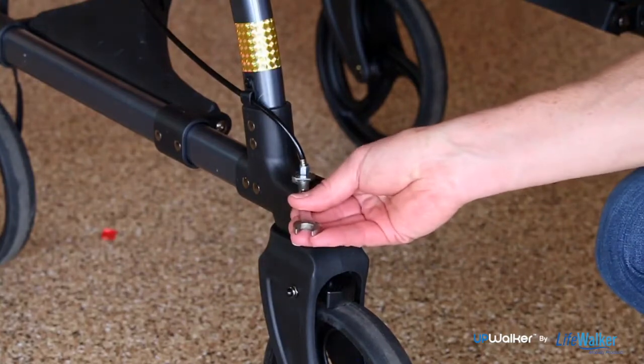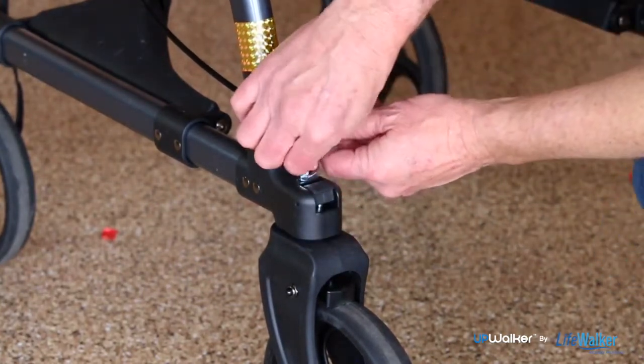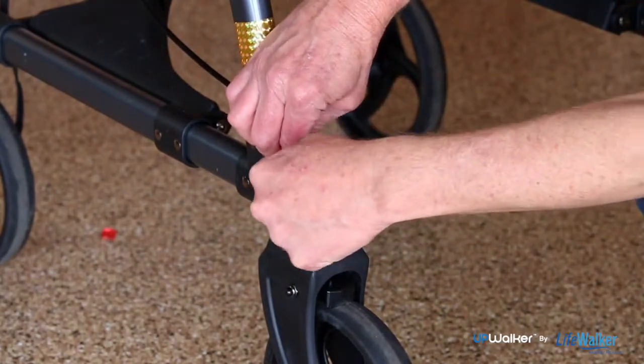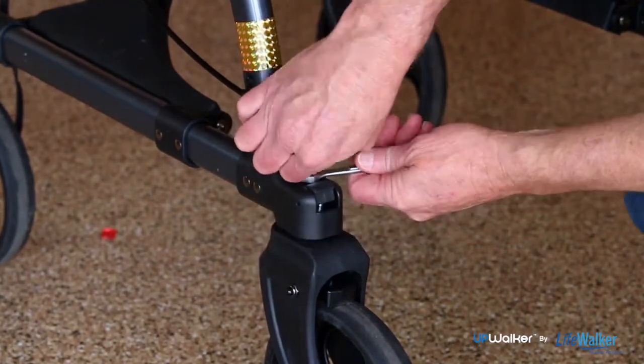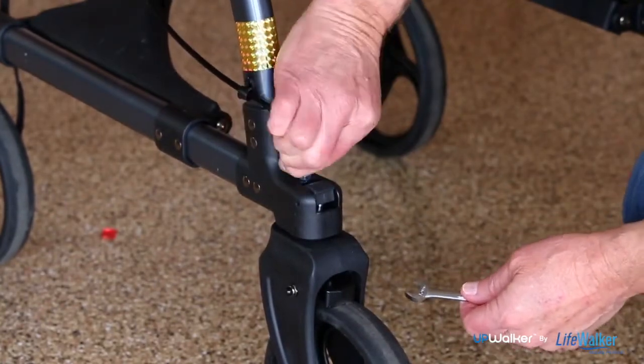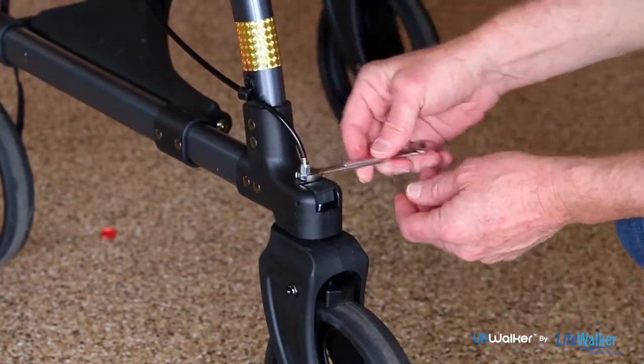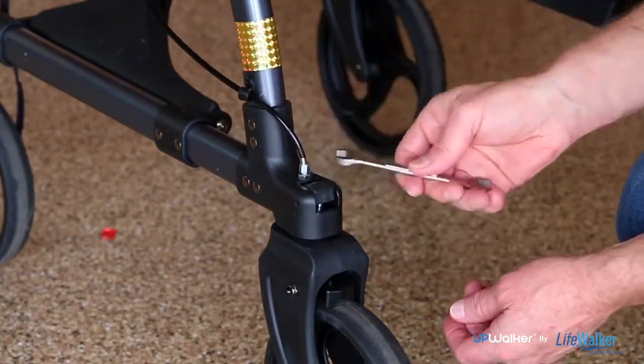The brakes on your new UPWalker have been preset from the factory. Due to normal use, over time you may need to make adjustments to maintain this setting. You can adjust the brakes by making the following adjustments at either brake handle position. In addition, you may adjust the brakes at each of the rear wheels.